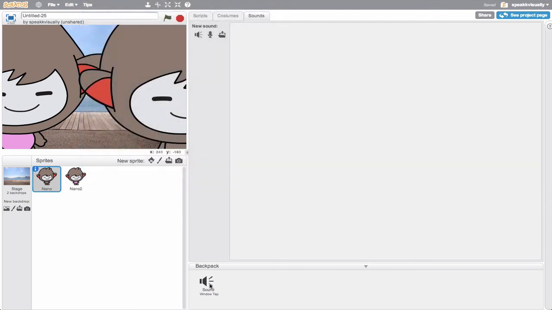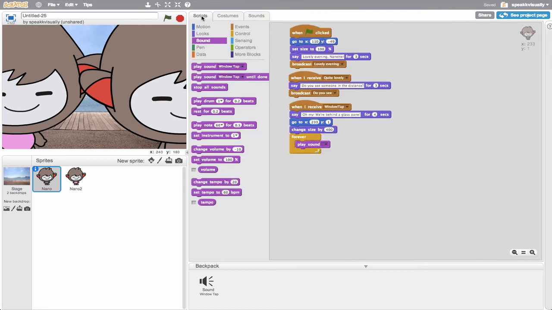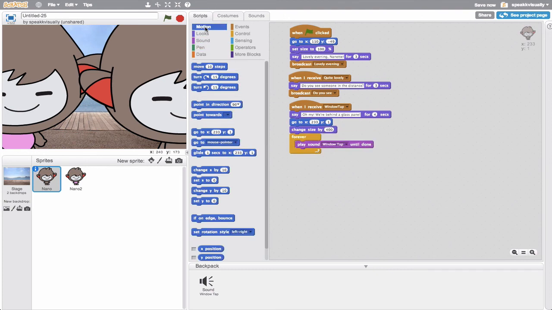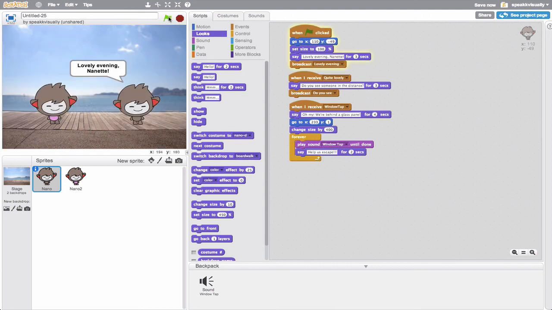Okay, now I will drag and drop it, boom, in here. So now we see I actually will have the sound to choose from. And again, like before, we have to make sure it's playing until done, and then we'll have Nano ask for help. So say, help us escape. Okay. So then this will be running infinitely. So let's go ahead and try it from the top and see what this looks like.